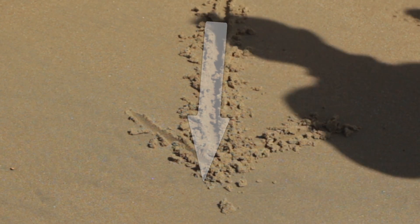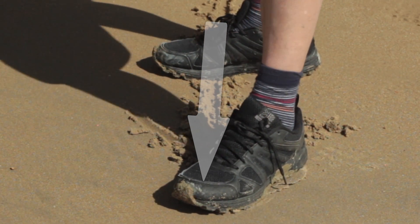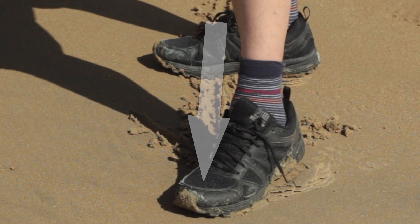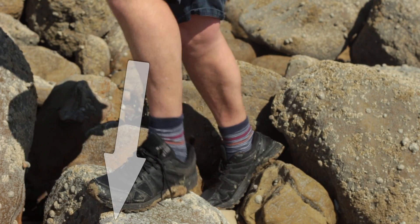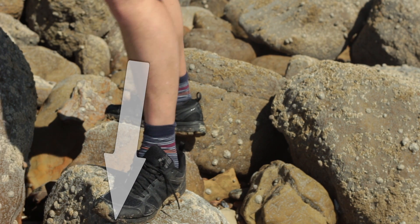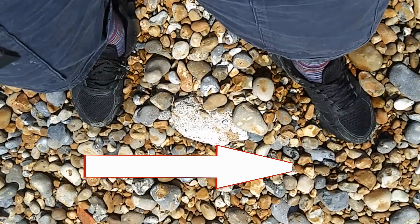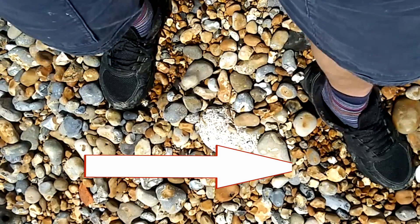Feet position is important. With UK angling you're going to be casting off sand, shingle, and rocks. So if the direction of the cast is where the arrow is, you want to be somewhere like that with your feet in position — you do need to be quite relaxed. You'll find that your right foot tends to turn a little bit on the sand. Rocks can always be tricky for those fishing deep rock marks, so make sure you're comfortable. You may need to compromise where you stand — have a little practice first just to see how your weight shifts with the cast. On the shingle you want a good strong foot position; dig down and move your feet in the direction of the cast.